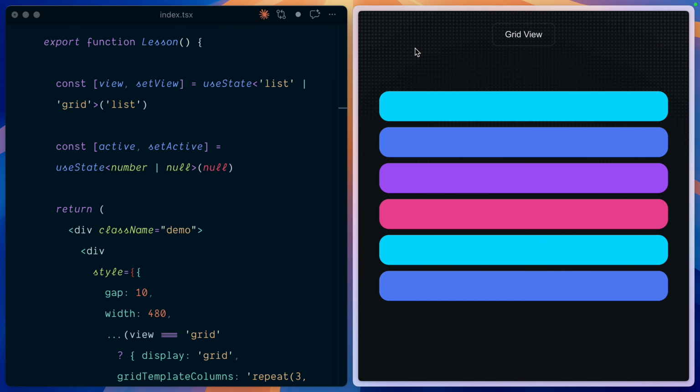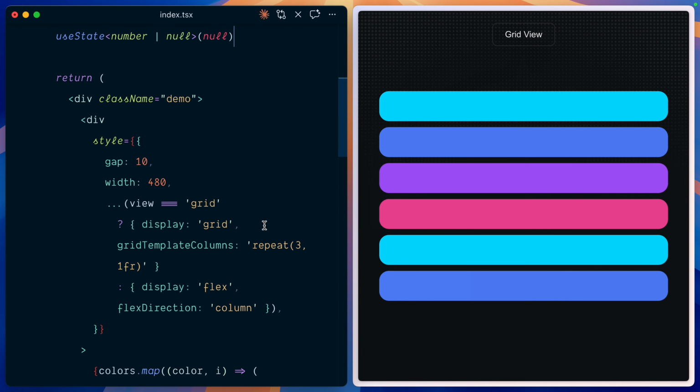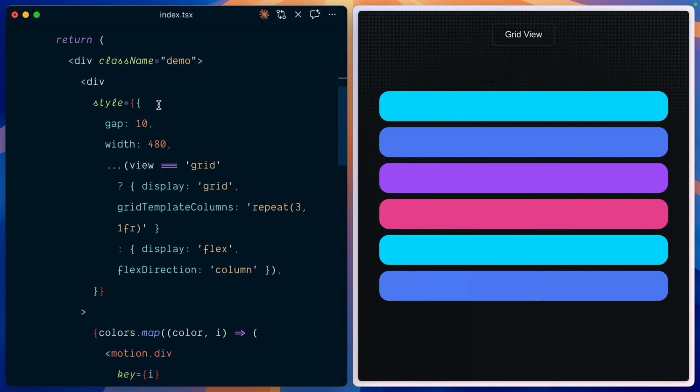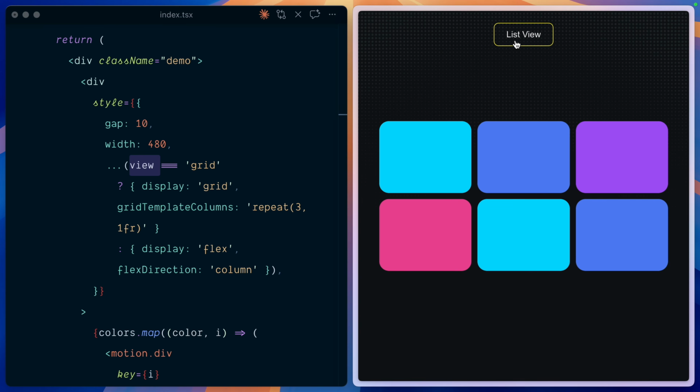Okay, I won't cover all the code for this one because a lot of it is irrelevant, but what I want you to focus on is we have this stacked list here, and we can toggle between a grid view or a list view. You can see we have a view piece of state that can be list or grid, and that's what this button is toggling between. And then the wrapping div here is going to check if the view state is grid. If it is, it's going to set a 3-column grid, and if not, it's going to set display to flex and stack the elements with flex direction column. So when the value of view changes from grid to flex, this is what happens.